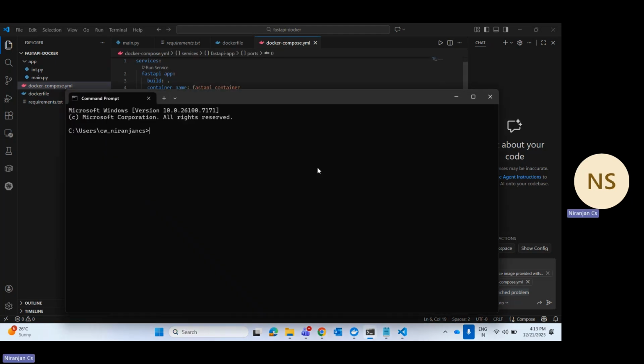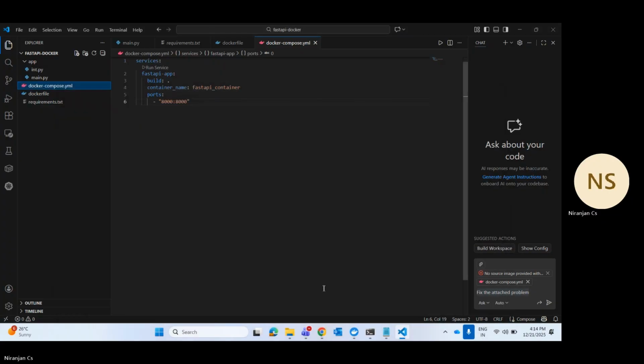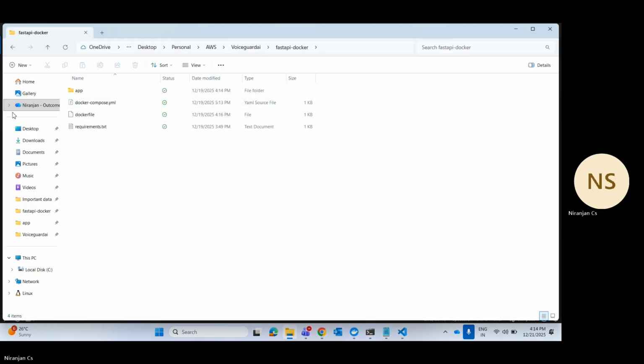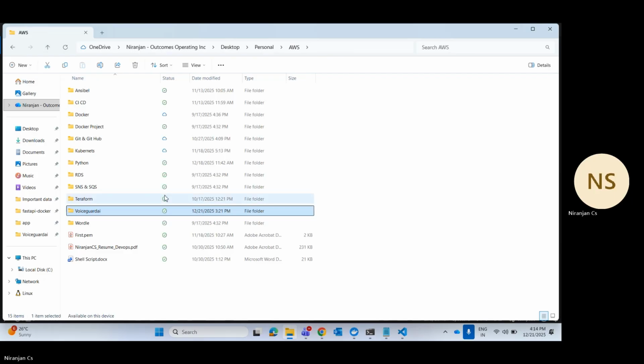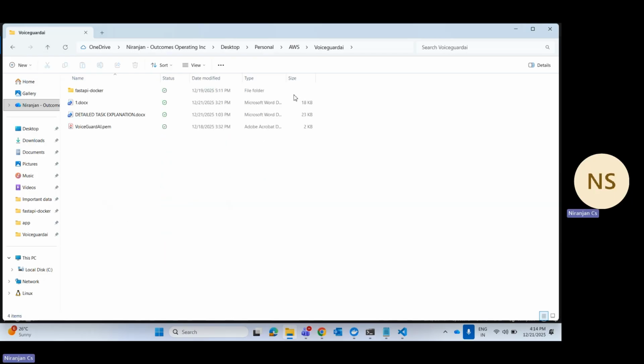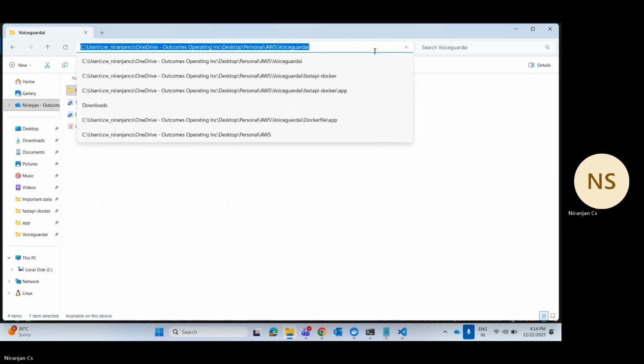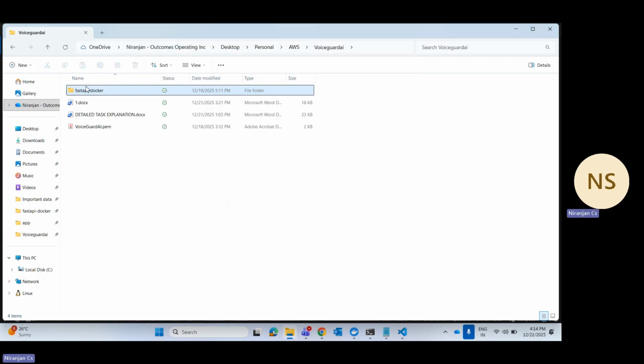This is how we run the code. First, we need to go to the folder where our code and our project is.